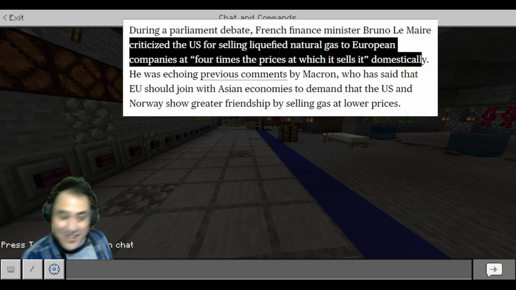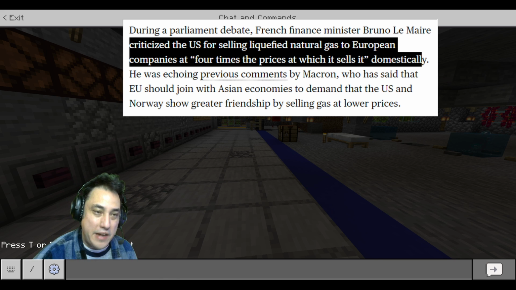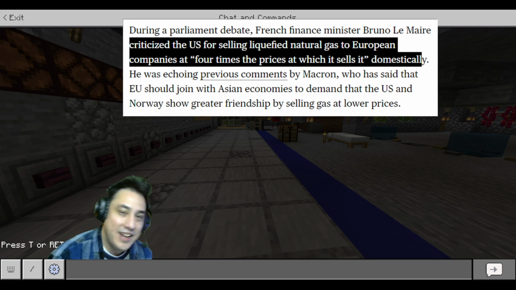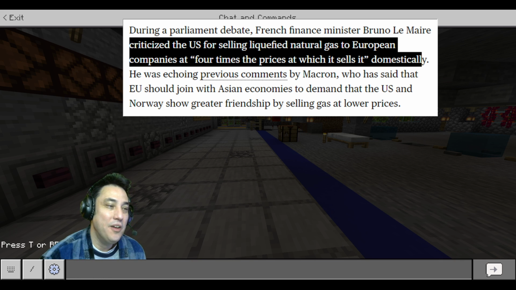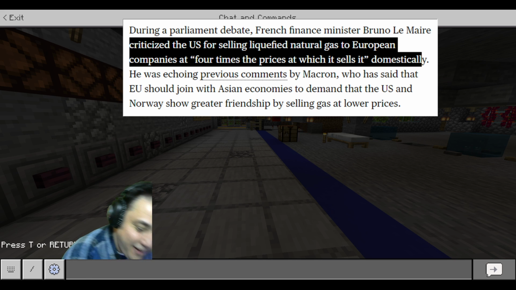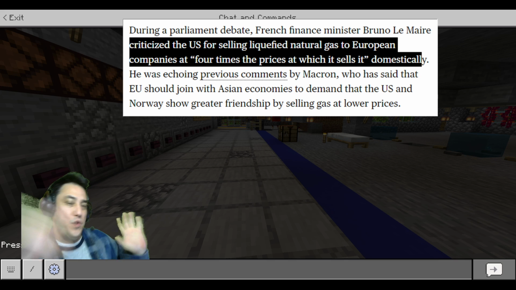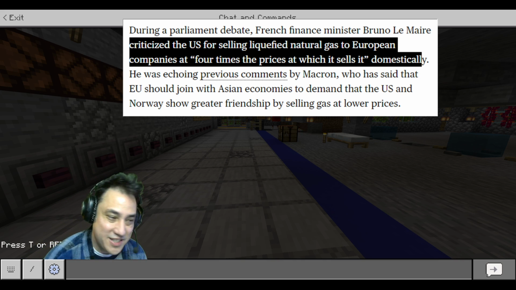So the Democrats are really, really being business cutthroat with our allies, and it's pretty rough for France, because they're like, man, we just got our Russian gas cut off, and now the Americans are selling us gas, but they're selling it to us at such an expensive price. So remember, Republicans were against this. Republicans were like, no, we don't want to do this. It was up to the Democrats to be cutthroat business.